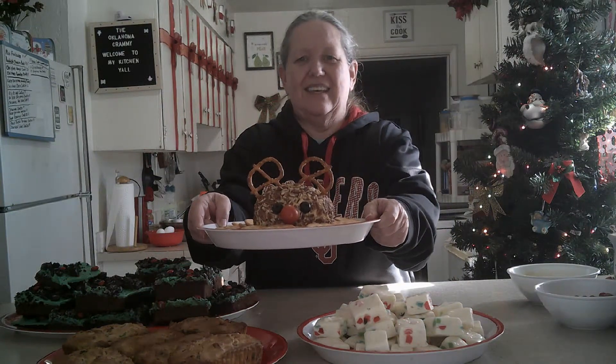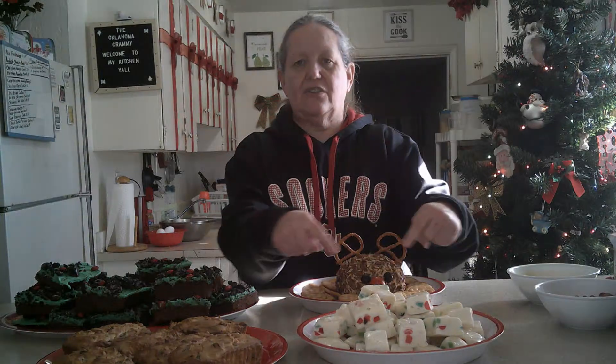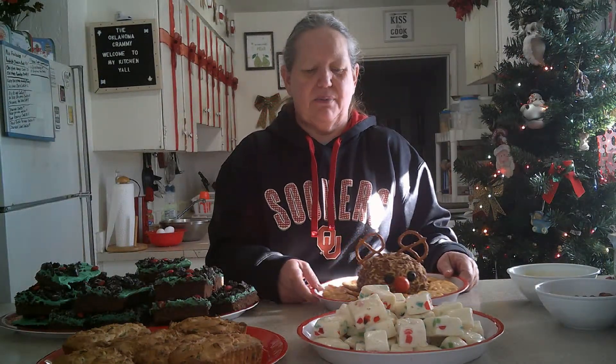This is what he looks like. Just put rich crackers around the little tray. Make sure you get a cute little tray so you can display it. Over here we have the Grinch Brownies. I have a large family so I use the sheet cake pan. A sheet cake pan is basically two 9x13 cake pans. If you don't have a large family, just use one pan.